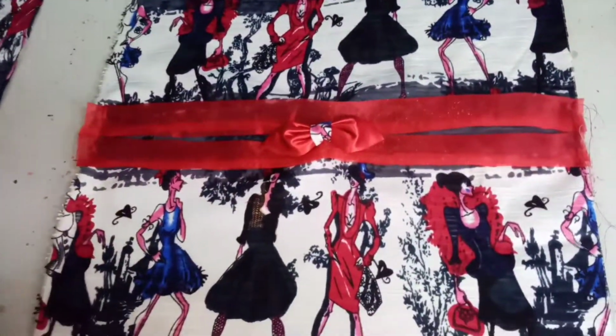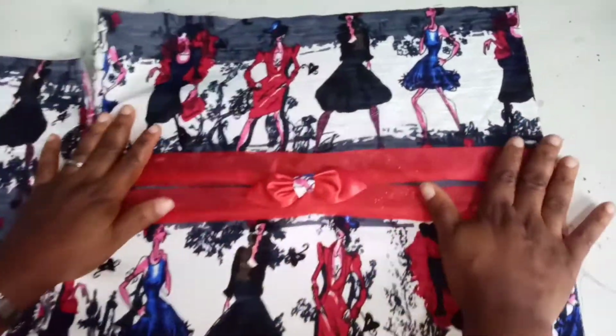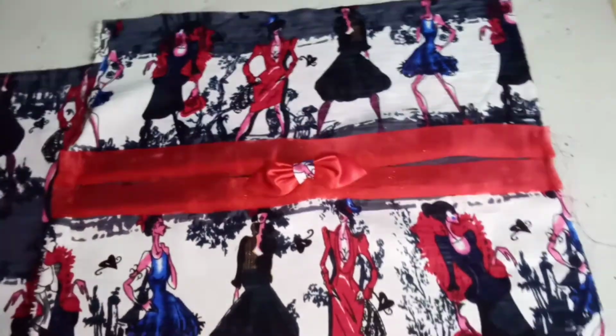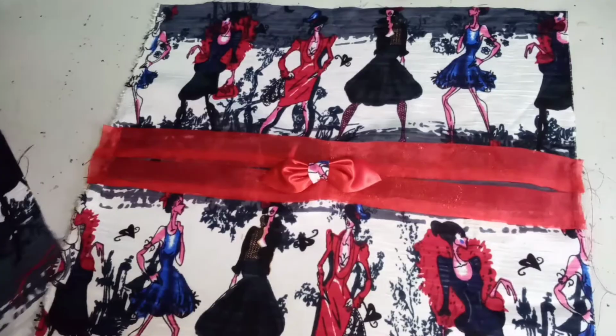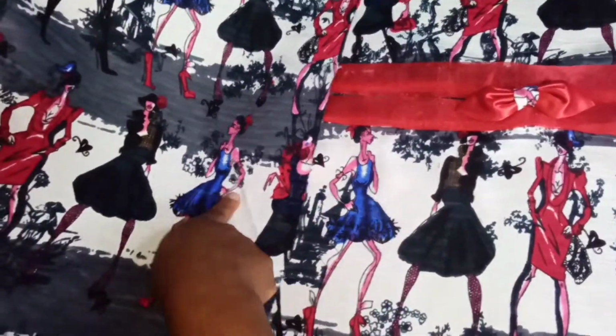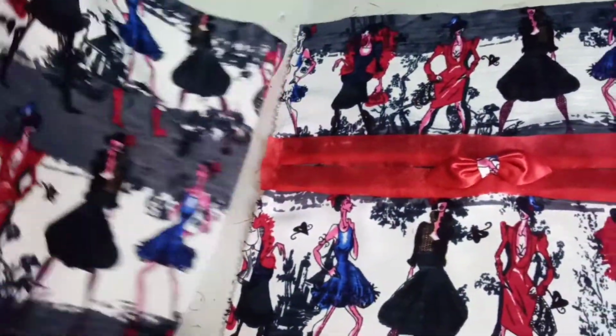Okay, now that I have it that way, the next thing to do, you can use a big bow, you can use any other decoration you have on ground to make this place beautiful. But right now, I'm done with this decoration. So I'm going to place this other part, noting the pattern of the cloth. See the pattern of the cloth? We have some girls there, so their head has to turn up on both sides. So that's what I'm doing right now.